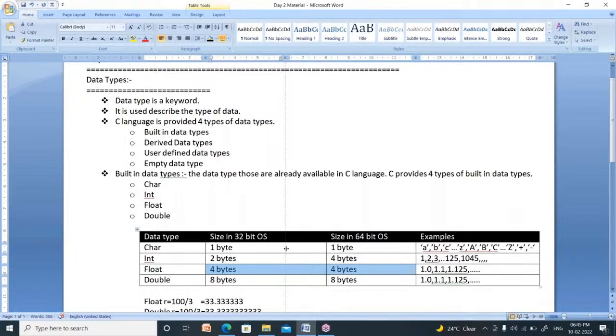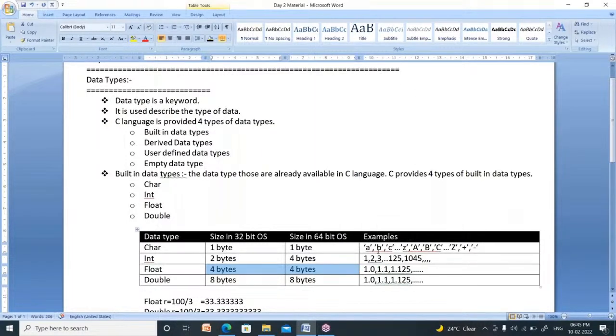Now, what are the examples of character? Characters are nothing but ABCDs, alphabets, small a to small z, capital A to capital Z, and special symbols: plus, minus, into, by, percentage symbol, less than, greater than, equal to, not equal to. All these are known as characters. How to understand that it is a character? That should be represented within single quotation. Characters are always represented within the single quotation. So we have to remember that.